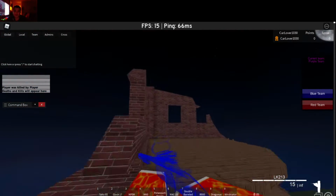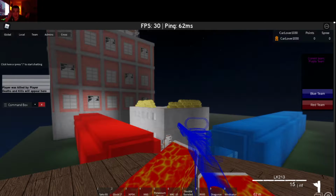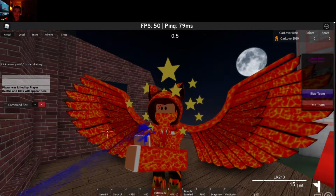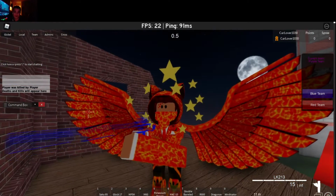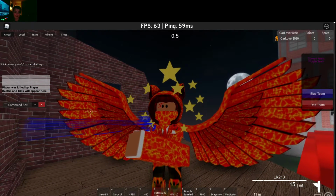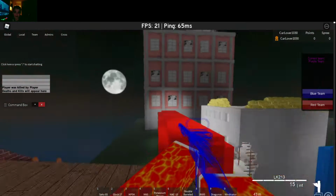The LK-213, my second favorite gun in the game. This is a Remington 700 with one of those... The bolt is actually right here. I don't know, it's on the barrel. Do you see that little block right there, at the very end of the barrel? See it move? That's the bolt right there. And then the charging handle.